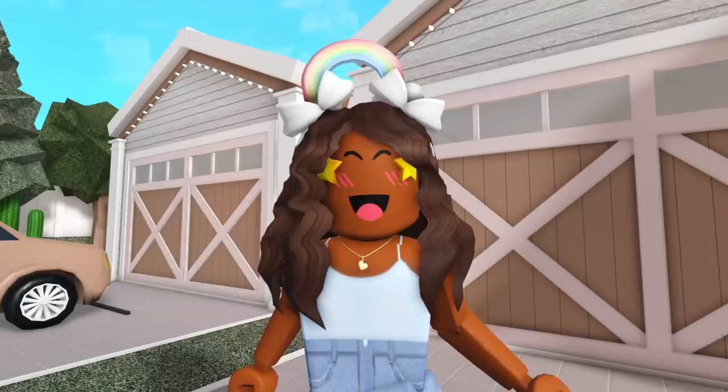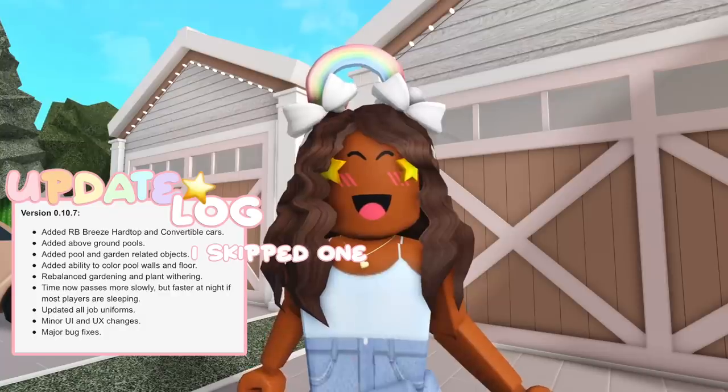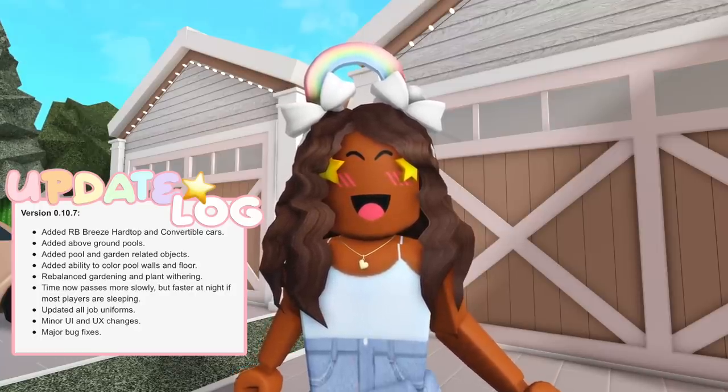Okay, so it says, added RB Breeze, hardtop, and convertible cars, added above the ground pools, added ability to color pool walls and floor, rebalance gardening and plant withering. Time now passes more slowly but faster at night if most players are sleeping. Updated all job uniforms, minor UI and UX changes, and last but not least, major bug fixes.